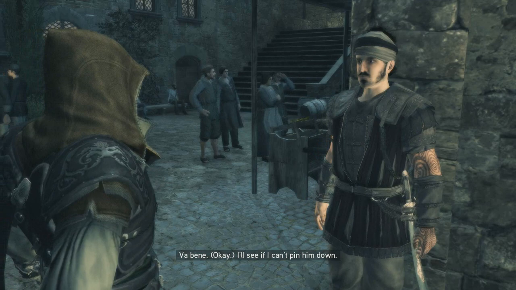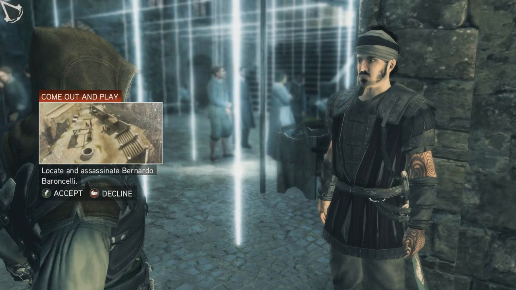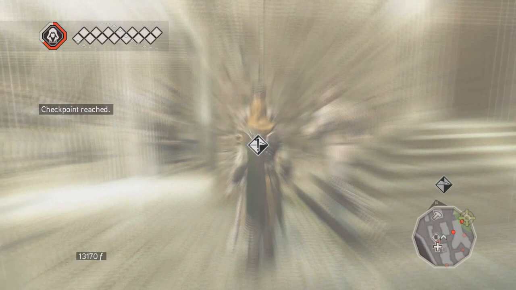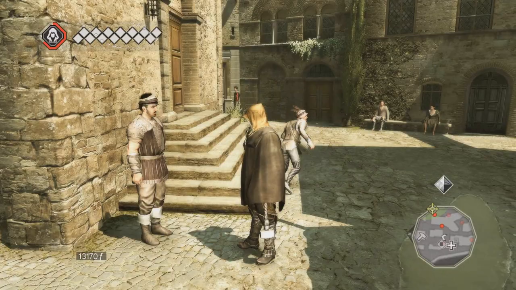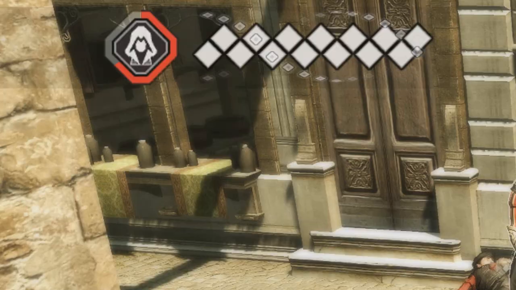How do you expect to succeed where the rest of us have failed? I have my way. Because I'm Ezio Auditore. That's how. Shit. Get this guy away from me. This is a dodge, right?